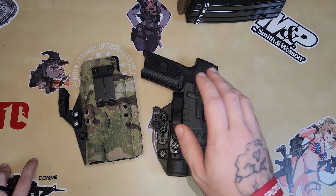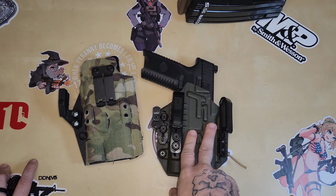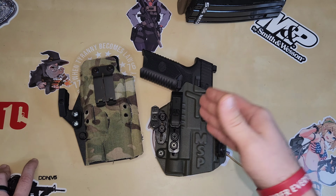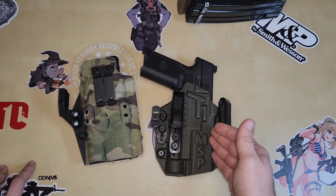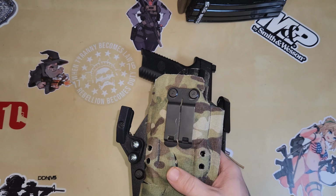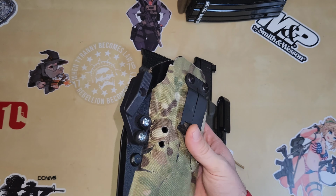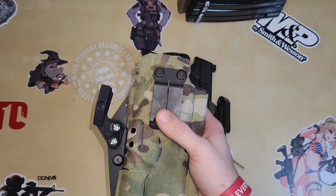Alright. It loses a point for the lack of a trigger guard, 2 points for the lack of trigger guard protection, and half a point for the high price tag. That said, if you're looking for a customizable, light-centric holster and can stomach the price, this might still be a great option for you. But for me, because I like my X300 so much, I'm going to stick with my C&G holster for now. Like I said, I traded a whole bunch of stuff for it, so I better get some use out of it. You know what I mean?